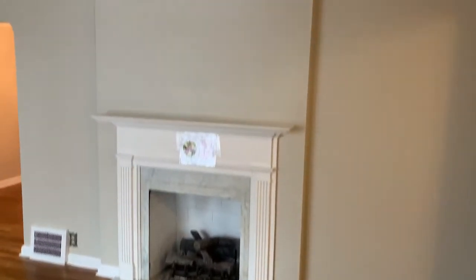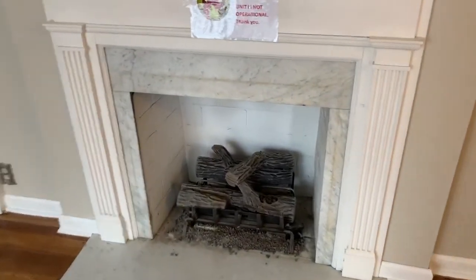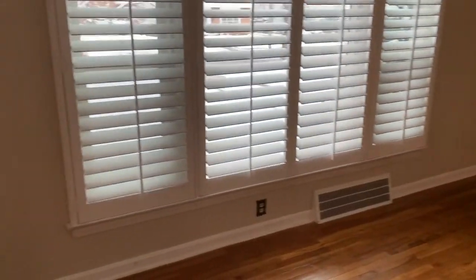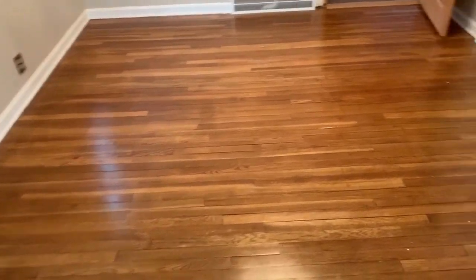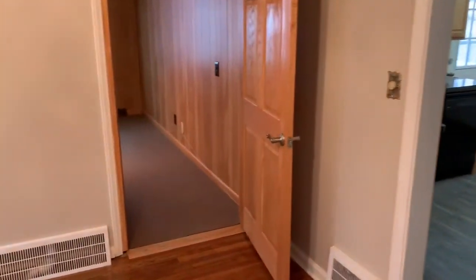One thing that sets us apart from other companies is we want to make this rent-ready at the highest lease, the quickest possible. We don't let tenants use fireplaces, so we've closed it off and made notice: please do not use. To make it rent-ready, this one actually had shutters on a few windows, which look fabulous. There's a ceiling fan here, and the house does have air conditioning — it's going to be a very happy tenant here.